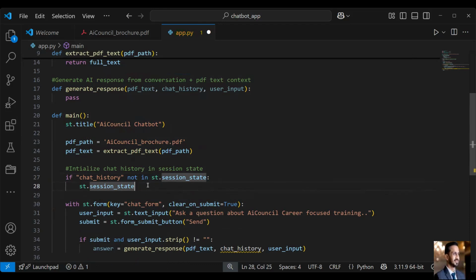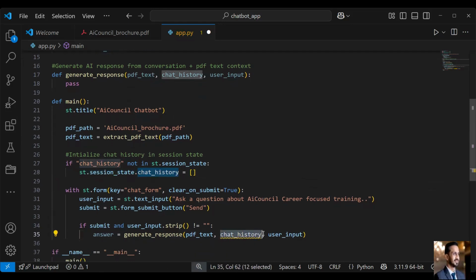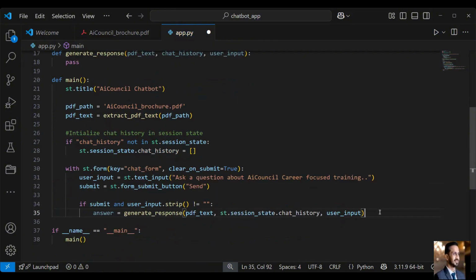Only one session dependent. Suppose I started a chat now, then after some time I close the chat, then after 1 hour I start a chat again. Whatever chat I did earlier should not affect my current chat, right? So when the session ends, the chat history will also get removed. So st.session_state.chat_history is equal to, as of now, make it blank. So this is our chat history, right? As of now it is obviously blank. I'll just copy and paste it over here. Now it is done.